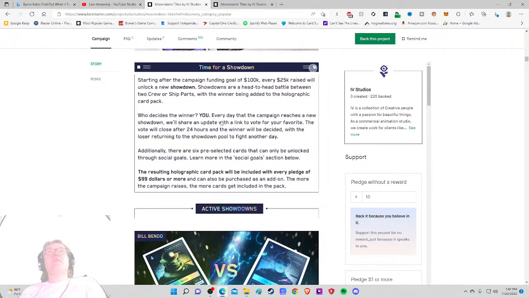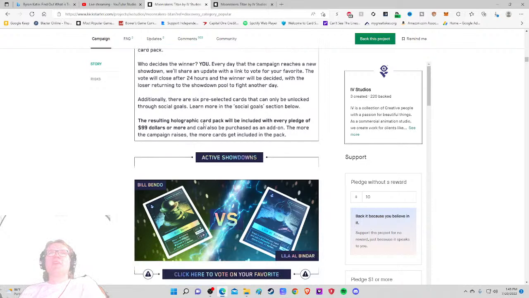You. Every day the campaign reaches a new showdown, we'll share an update with a link to vote for your favorite. Wow. Getting people engaged. The vote will close after 24 hours, and the winner will be decided. The loser returning the showdown pool to fight another day. So we're still keeping that card, but then it'll go against something else next time. Interesting. Additionally, there's 6 pre-selected cards that can be unlocked through social goals. Learn more in the social goals section below. The resulting holographic card back will be included with every pledge of $99 and more.